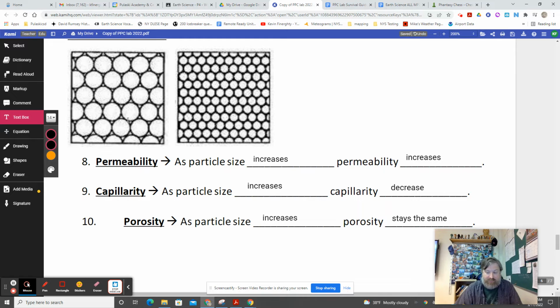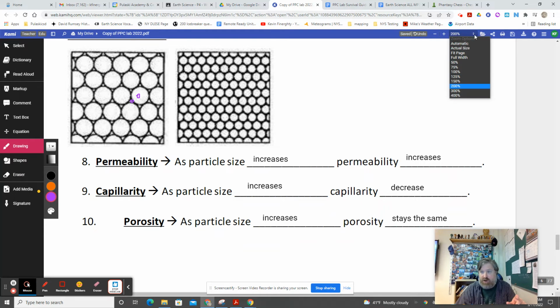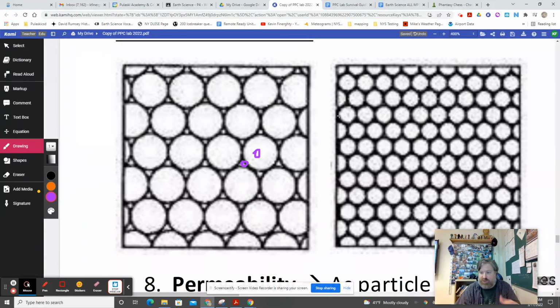Now, this is kind of an abstract thing, but consider zooming on this document. It's a PDF. I'm not changing anything about the size of this document or about the ratio of beads to space, right? If I counted up all the space of the beads and all the space of the holes, but then go and make the lab bigger just with the zoom tool, I didn't change that ratio at all. This is still the same document.